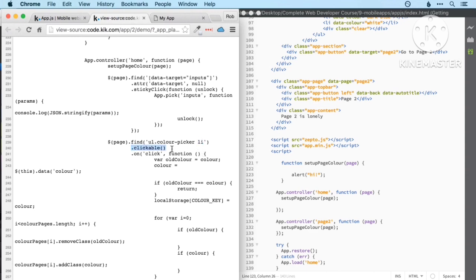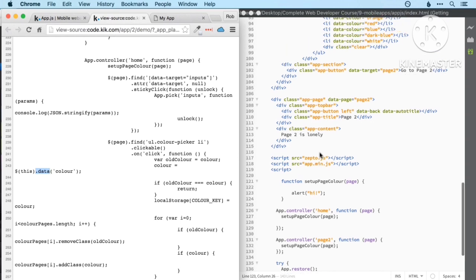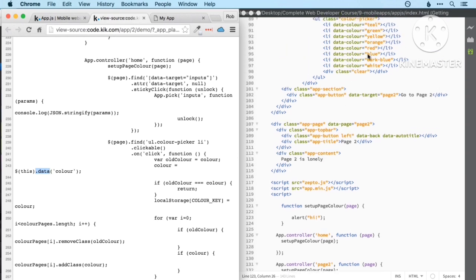It makes them clickable, and then when they're clicked, it runs a function that does something with oldColor that I'm not sure we're that interested in, but more relevantly, it gets the color of the clicked item from the data attribute, which you'll remember has a data-color blue, data-color dark blue, etc. So let's copy that part there.